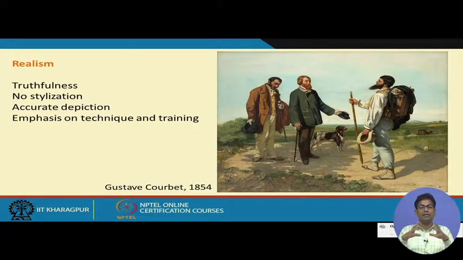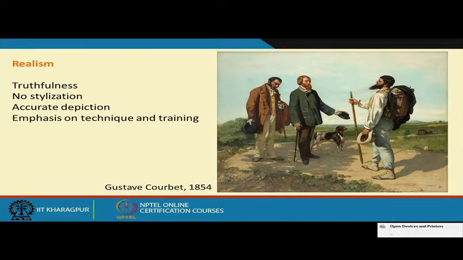So, you create a sense of realism through your techniques. Apart from taking a photograph, how do you bring in the sense of realism? There you play a lot of tricks to create this truthfulness, to create something which has no stylization. We will see in another form where stylization plays a major role, and it is very different from realism. Here we were talking about representationalism.